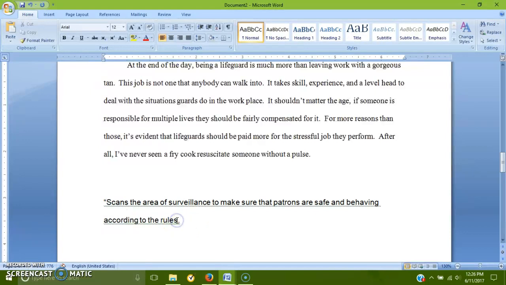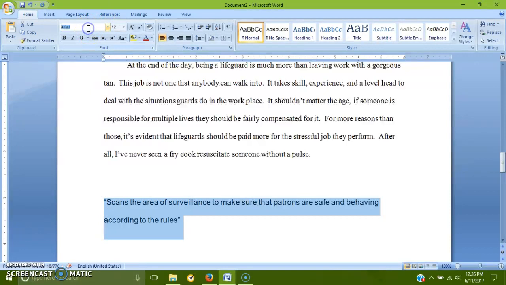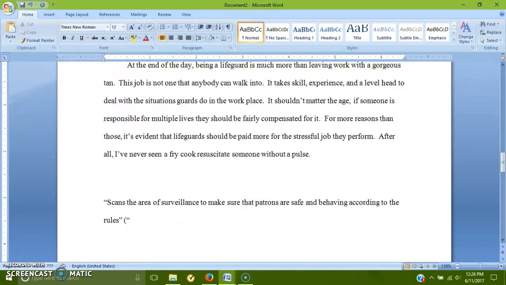Obviously, the first thing I want to do is put quotation marks around it so that I do not accidentally plagiarize by not having quotation marks around it. And then I would make sure the font is the same. So this is Times New Roman, this is Arial, and that's just a formatting thing at the very end I would change.